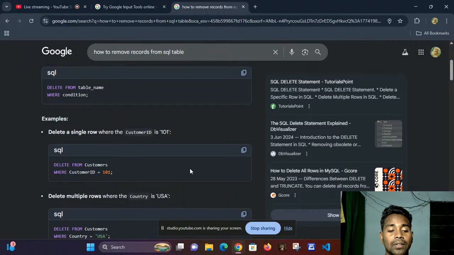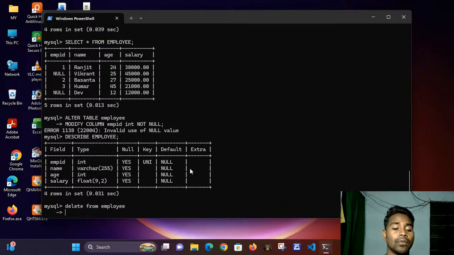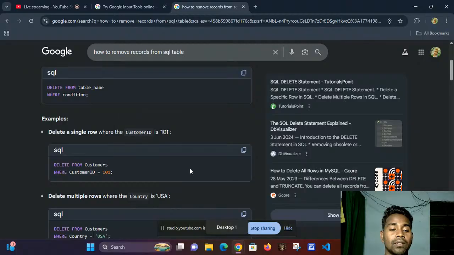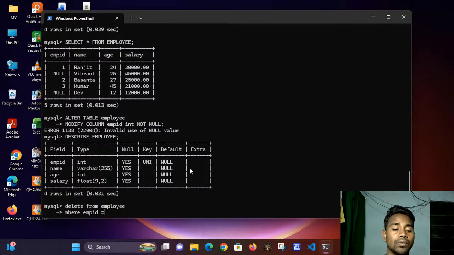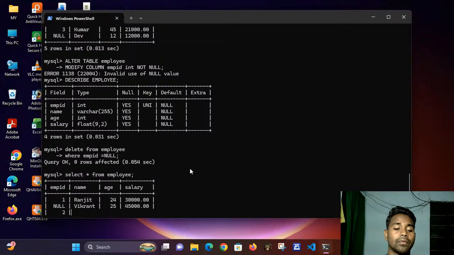I'm using delete from employee where empid is null. Then select star, and it shows 0 rows.